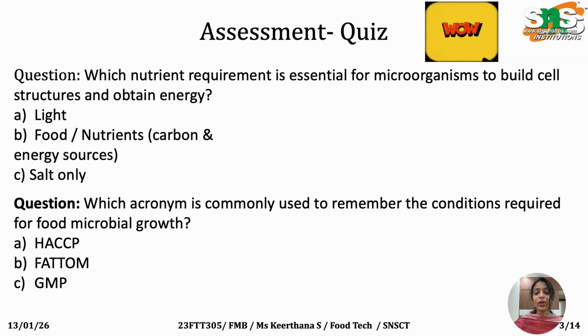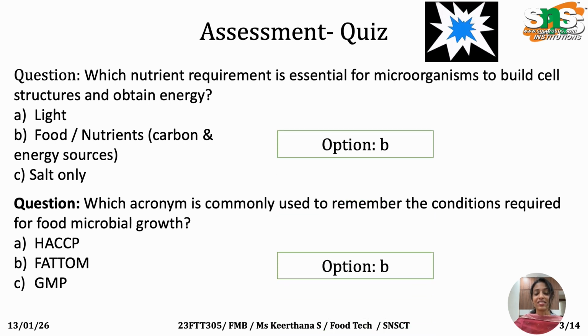Okay, over here we have the assessment quiz. Which nutrient requirement is essential for the microorganism structure and to obtain energy? Light, food or nutrients, or salt only? And the next question: which acronym is used to remember the conditions required for microbial growth, which we discussed in the last slide? For the first question, the answer is exactly B, food or nutrients. And for the acronym, we know that it's FATTOM.